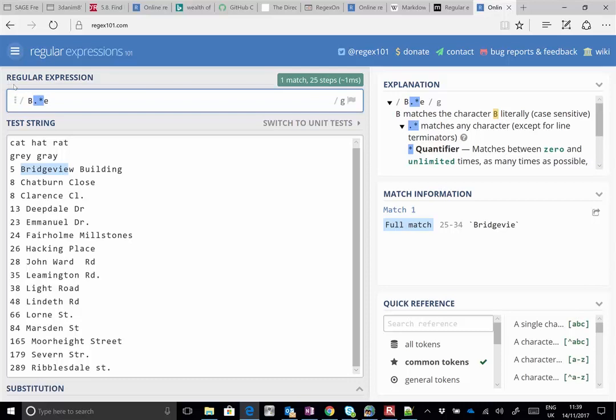They could have stopped after this E. But instead of stopping after the first occasion, they try to capture as much as possible by default. And if you don't want that behavior, instead of capturing as much as possible, you want to capture as few as possible, you can make it lazy. And that should be somewhere in your cheat sheet.